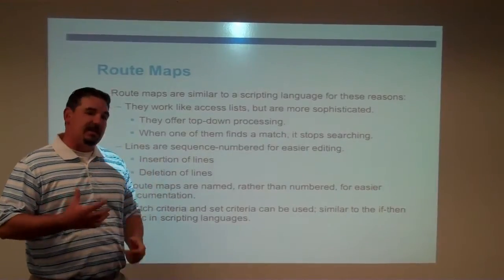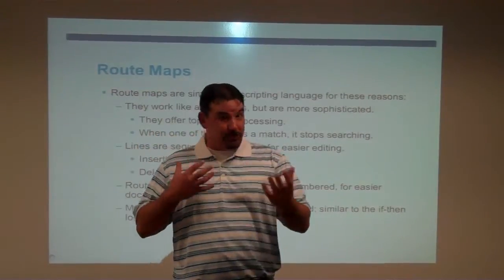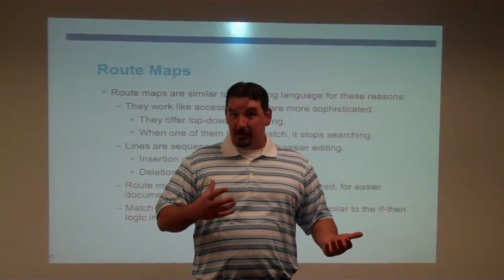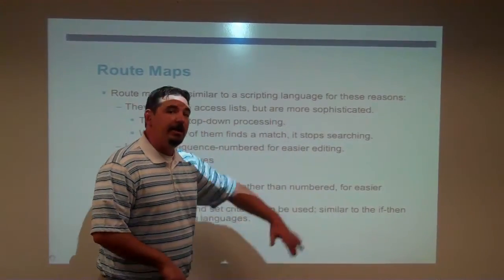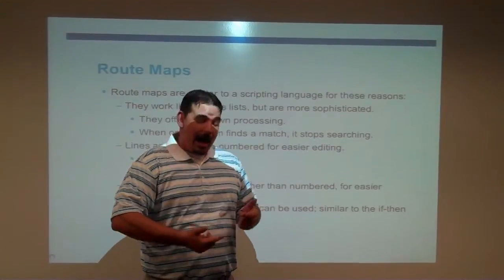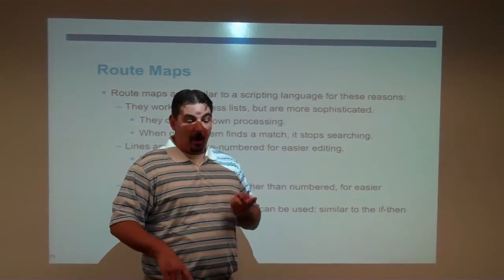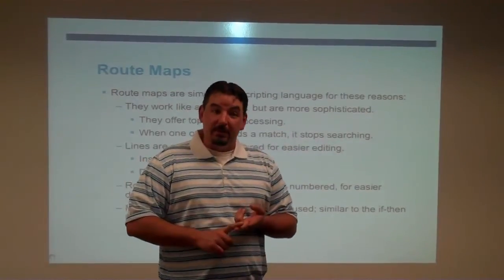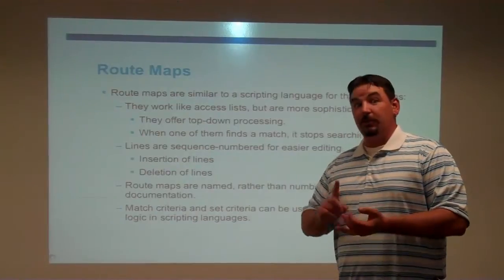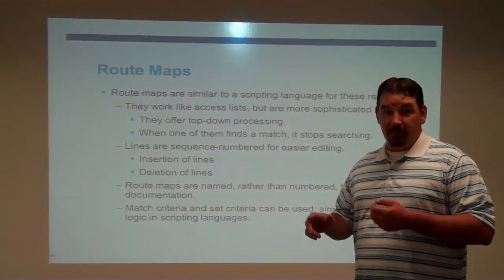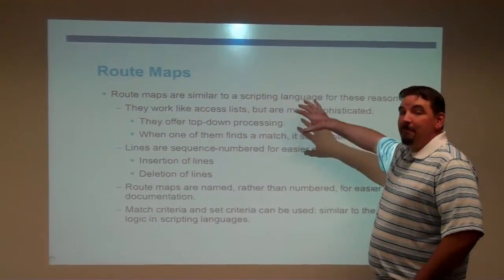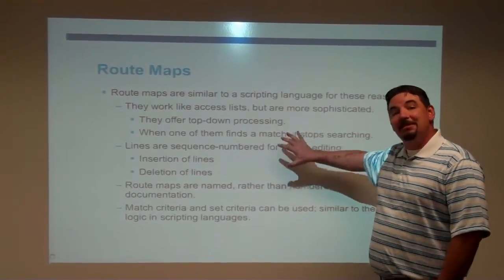However, they're more sophisticated. Access lists allow me to match certain types of traffic. That's about it. You either permit or deny it based off that matching criteria. In a route map, not only can I permit that traffic, but then I can set information on it as well. I can tag routes in the routing protocol. I can set attributes in BGP. We can do things such as setting an outbound interface or setting a next hop IP address with what they call policy-based routing. So not only do they allow us to match and permit and deny, but we can also set certain things.